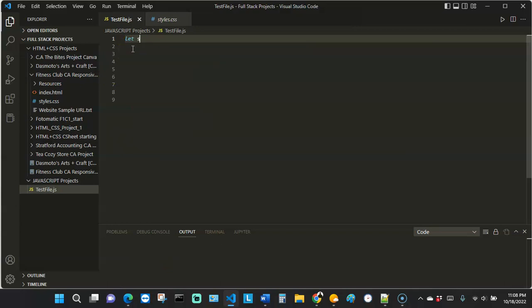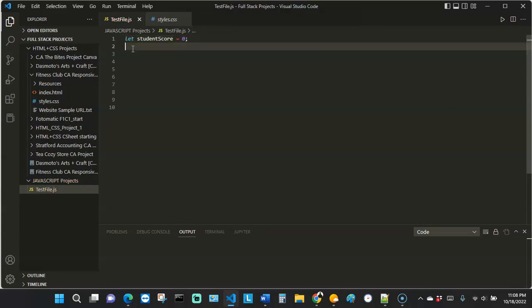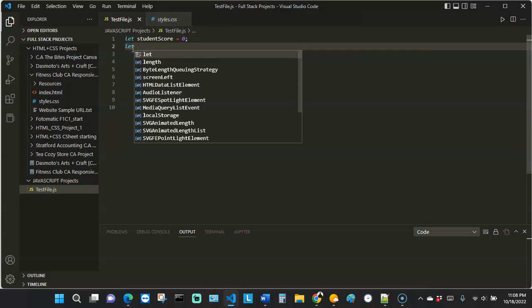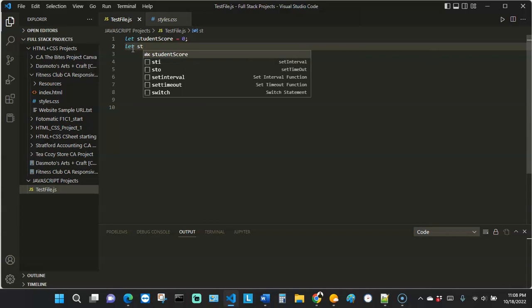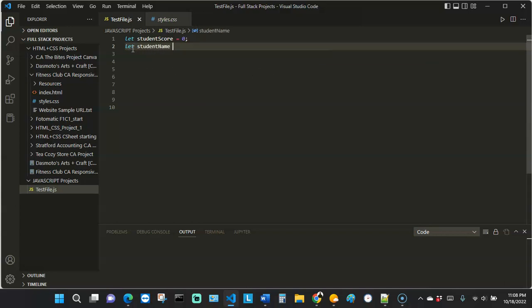We're going to say let studentScore, and let's just set it to 0 for now. Then let's create another variable, studentName, and let's call the student Veronica.